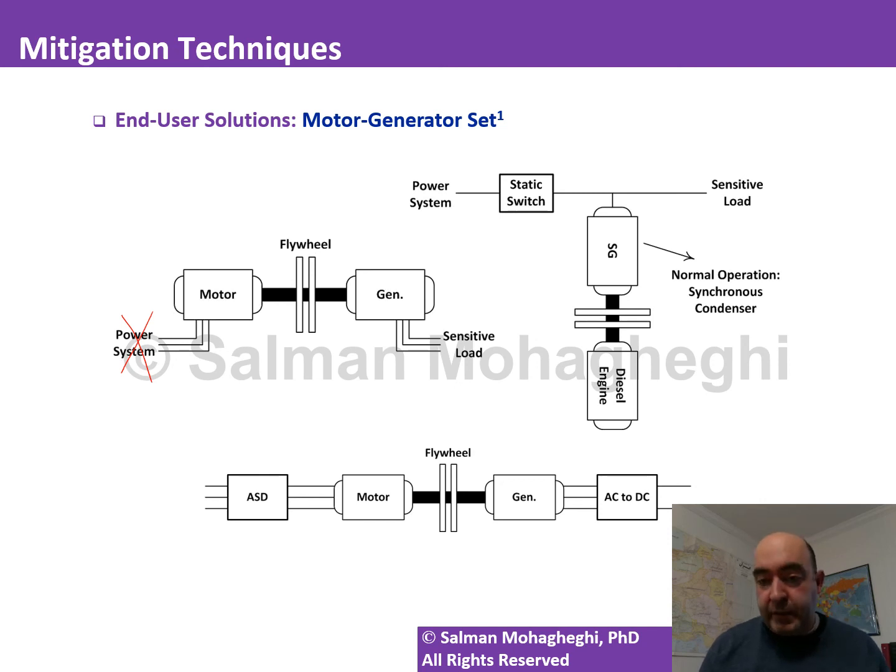You do have to keep in mind, though, when the generator is operating on its own, it's basically utilizing its kinetic energy to provide electric energy into the load. This means that as it provides its energy to the load, it starts slowing down, so the frequency of the voltage provided to the load as well as the magnitude of the voltage will go down. So this really can continue for a certain period of time, which depends on how sensitive the loads are.